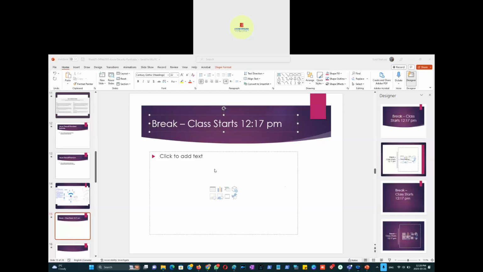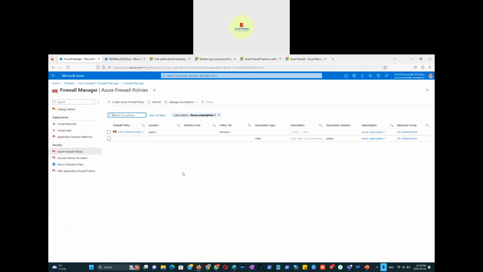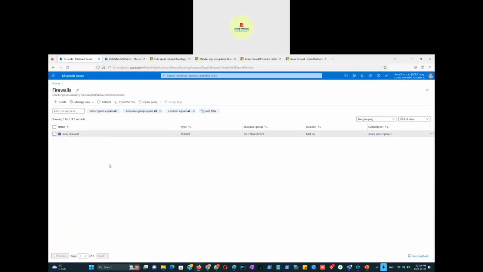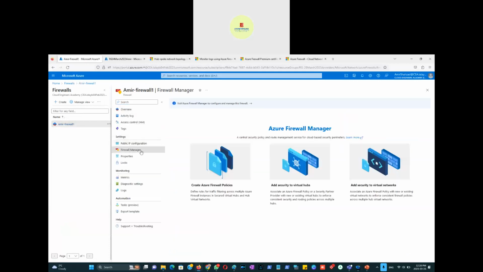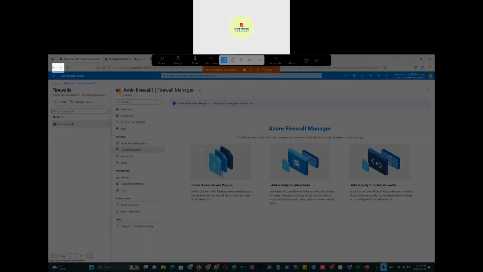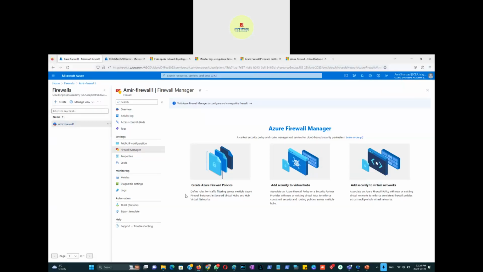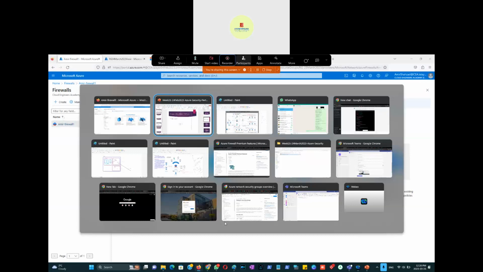Let's go ahead, and we're talking about the firewall, and the firewall is deployed. So we went to firewall first. If I go to the firewalls area, there's a firewall deployed here, and in the firewall there's a firewall manager here. So that's where we need to go to explore the firewall policies.